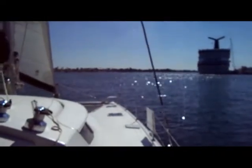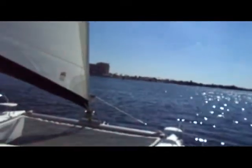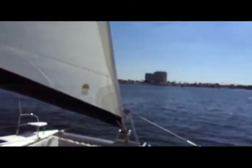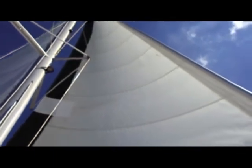We're out here today. We're actually just going to be sailing around in Port Everglades. We're only looking at about 5 to 6 knots of wind total. So it's not a great sailing day, but it is good weather. In any case, we've got the main and the Genoa opened up. Both sails are pretty much in brand new condition. Well, not brand new, but well above average.